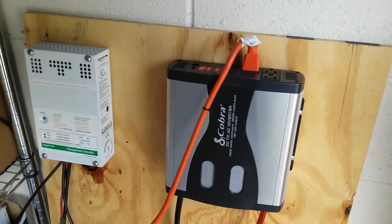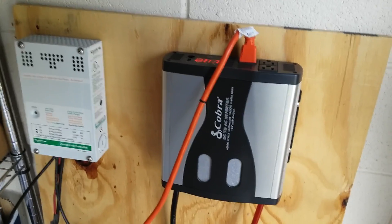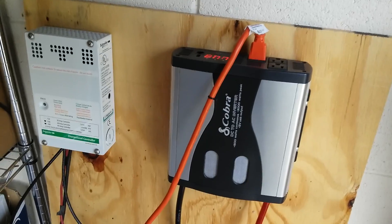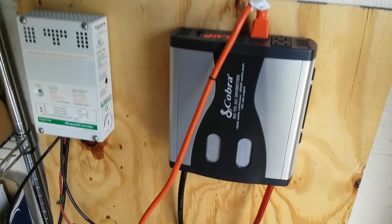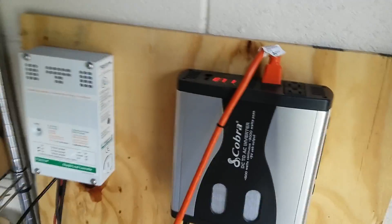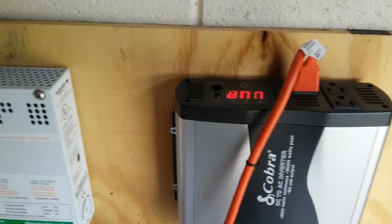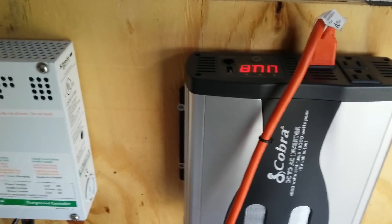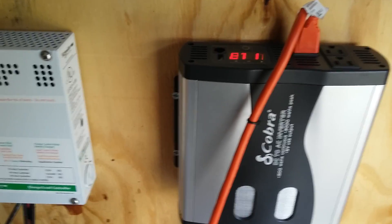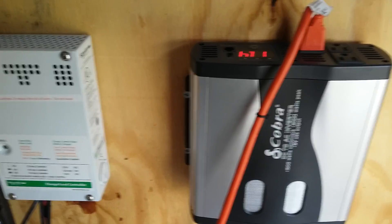I just stepped outside to see how my inverter was doing, and it's really acting up. It's still pumping juice out and still has a good charge coming in, but it really shouldn't be acting like this. So I don't really want to depend on this — I'm going to be switching this out for a Krager. I would probably recommend that everybody stay away from the Cobra inverters, because this thing's brand new and I've barely used it. As you can see, it's working, but it's making all kinds of racket and the display is very distorted. I've tried turning it on and off and it's not helping, so I'm probably not going to be going with any more Cobra products.